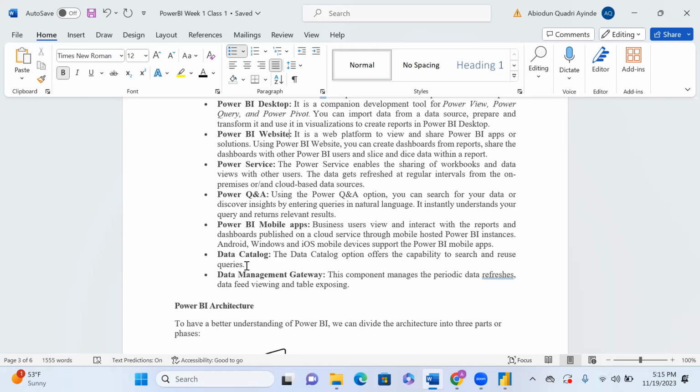and see how we can better leverage it and learn it as another method for us to learn how to do data cataloging, which is going to be a plus for us in this class. And the data management gateway, I've never created that. But I believe if you have a Power BI administrator in your organization, he or she is going to be the one to work with the IT team or the server team to ensure that a data gateway is being set up for the database object you are pulling from the SQL Server.